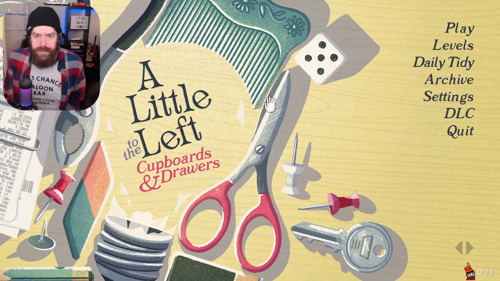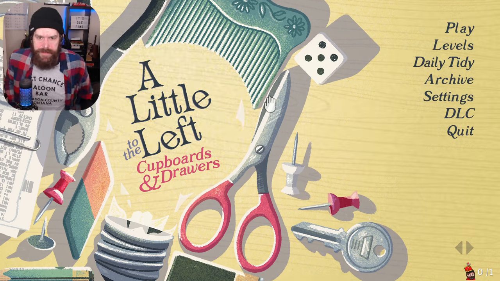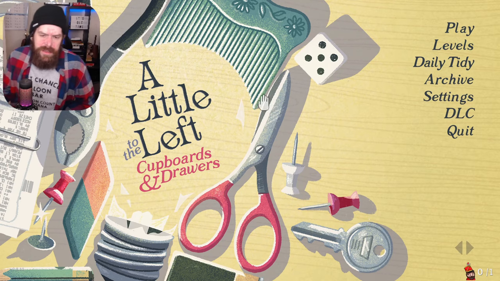I really, really enjoyed the base game of A Little to the Left, so I thought it was fair and would make my brain happy to check out the DLC, so let's organize some cupboards and drawers. Like, there's 25 new levels? Let's do it.